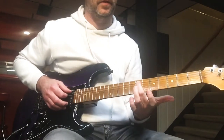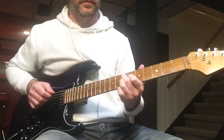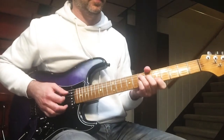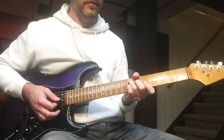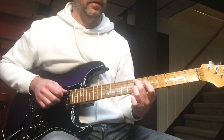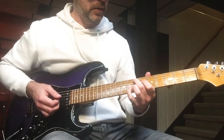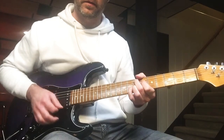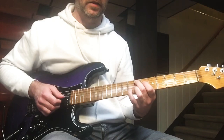Up here at the 7th fret of the A string, 6th fret of the D, and then 7th fret of the G. So I'm seeing that as part of the C7 chord moved up for E7. So I'm just taking a little part of it here. Some of you may know this if you added on the pinky to the 8th fret of the B string, you'd have the E7 sharp 9.